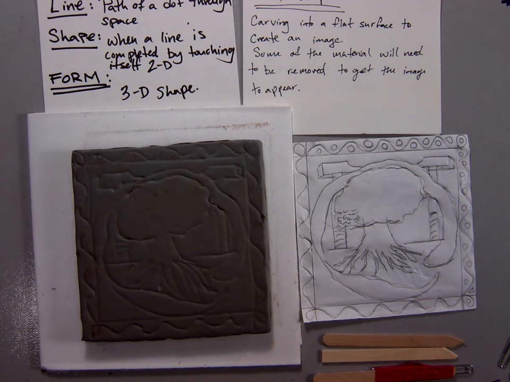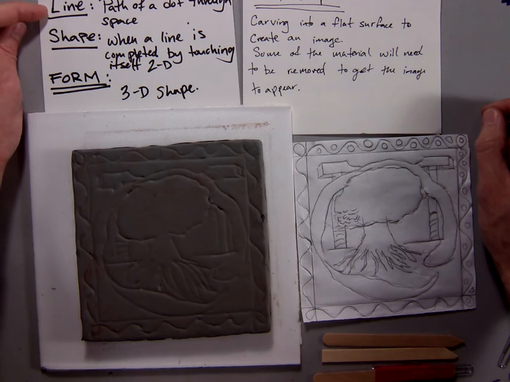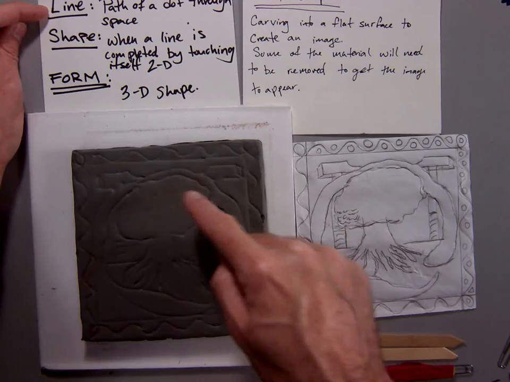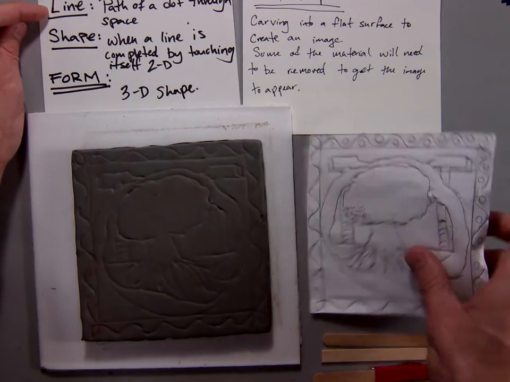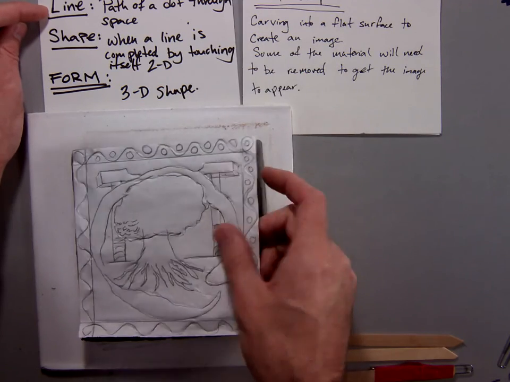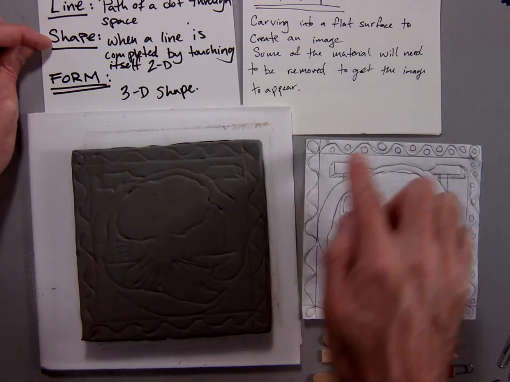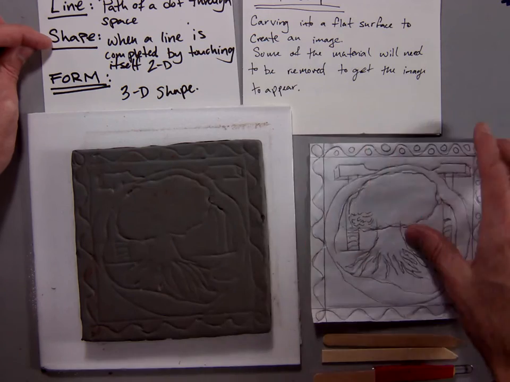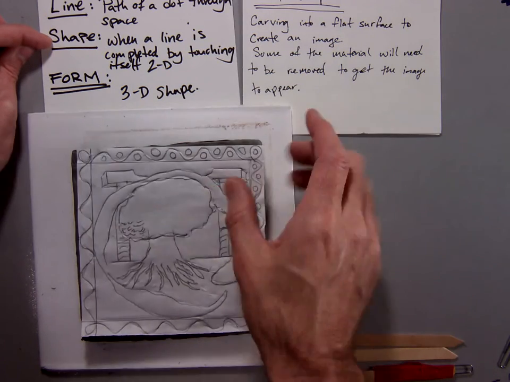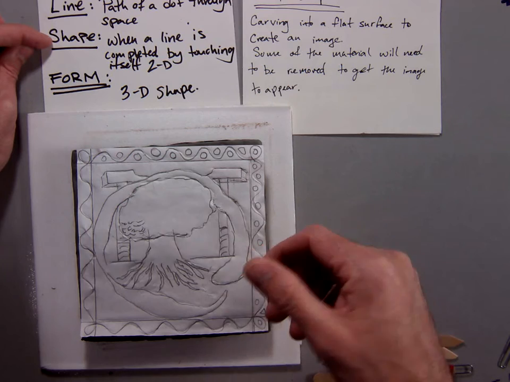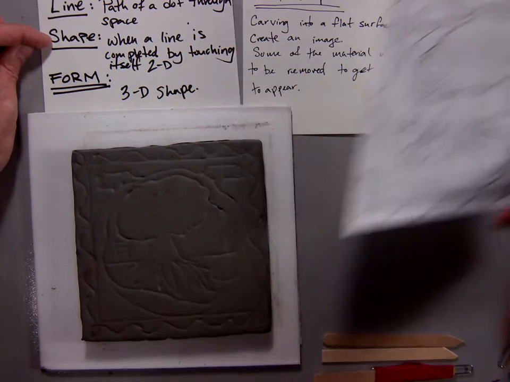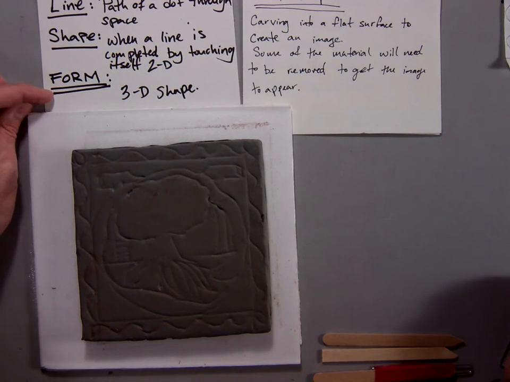Welcome back. In this demonstration, I'm going to start my relief sculpture for our Egyptian tile project. We already talked about using a line to outline all the drawing parts of your design. As we used this line, we were creating a shape. I'm using this two-dimensional surface to make shapes, adding them all together and making the shapes into that image. Now we are going to start creating the form of our relief sculpture.